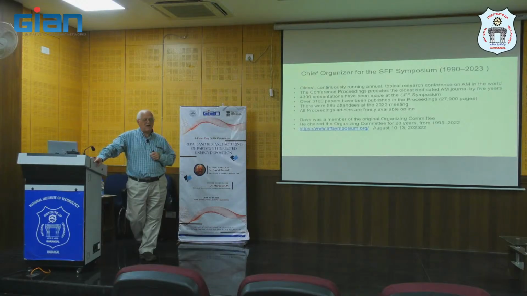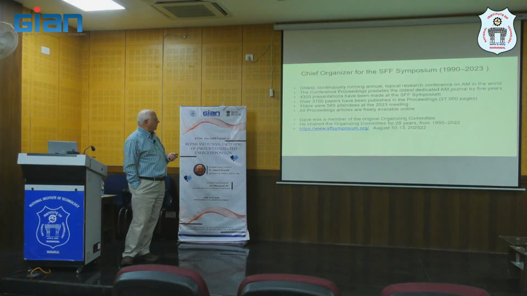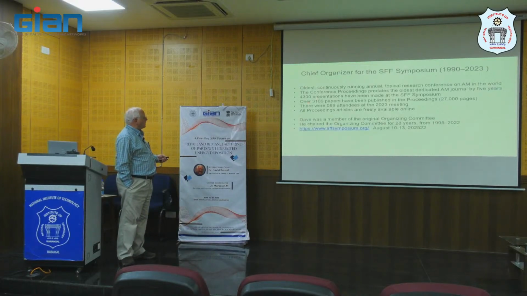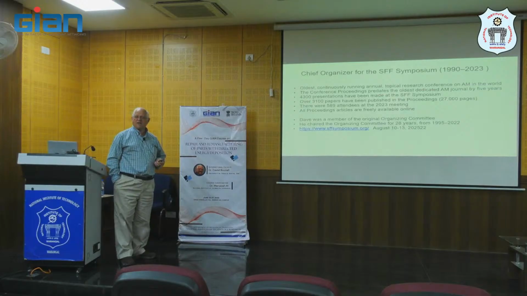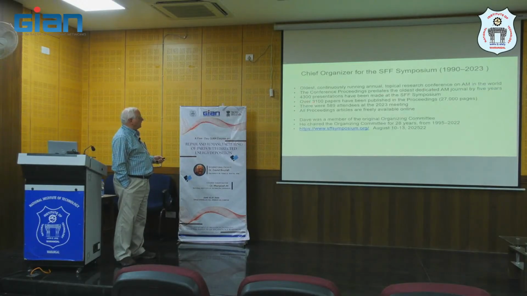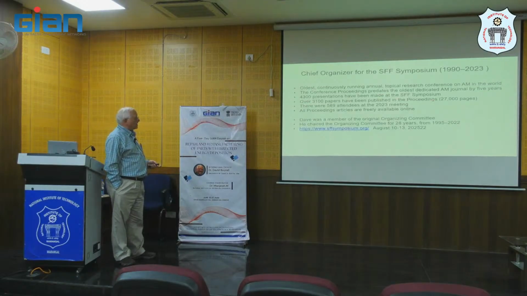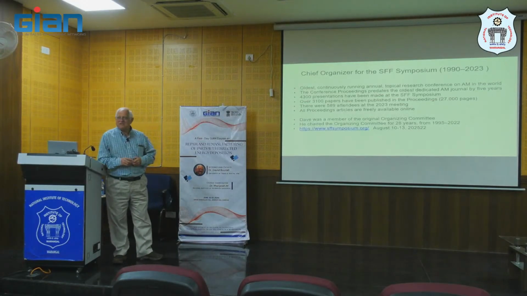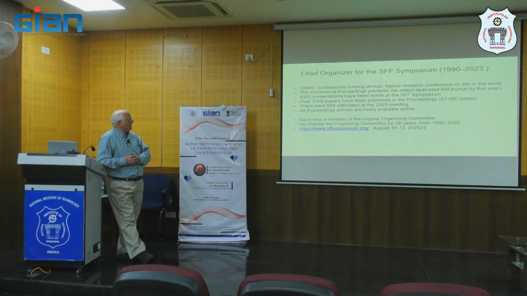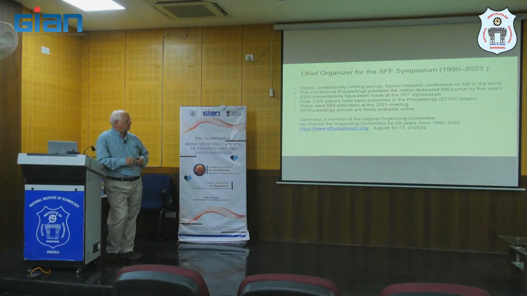So we're talking, this conference started in 1990, just 3 years after that. And so it captures a lot of the really early work. There's 4,300 presentations made. I don't think that includes 2024, so that's up a little bit. 3,100 papers published in the proceedings, which comprises 27,000 pages of additive manufacturing research findings. And the 2023 meeting, there were 589 attendees. I think that in 2024 we had about the same number.